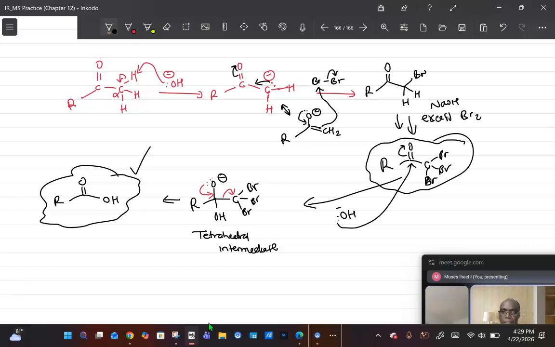So you see, this is quite the mechanism. So this is just repeated. Repeated 2 more times and you have it. So whichever place you saw the CBr3, that's how it's obtained. You're good with that?